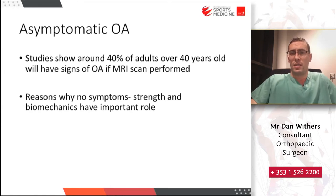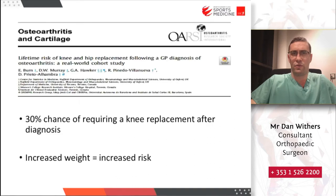Reasons why you may not develop symptoms: it could be a lot to do with the strength of the muscles around the joint itself, and the biomechanics. They may have an important role in keeping the symptoms of osteoarthritic change at bay. This is actually an interesting little study as well. Sometimes people may get a little bit worried that they might need to go through some form of knee replacement or something like that.